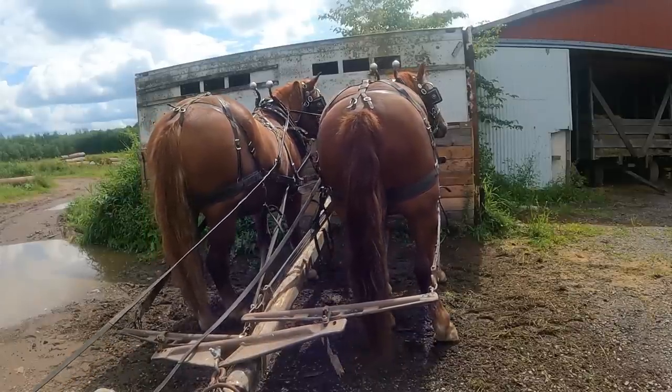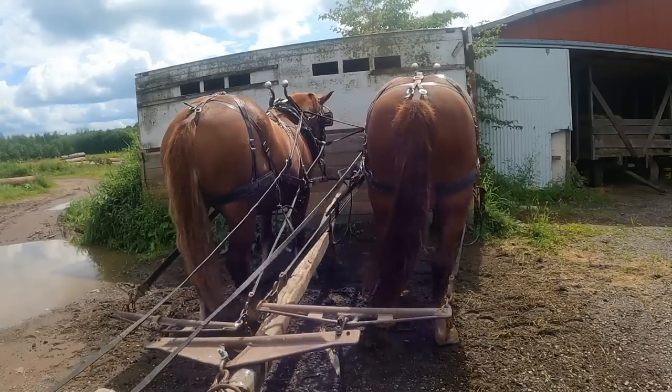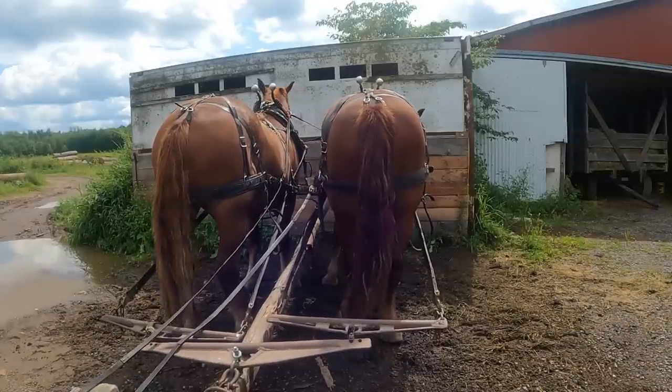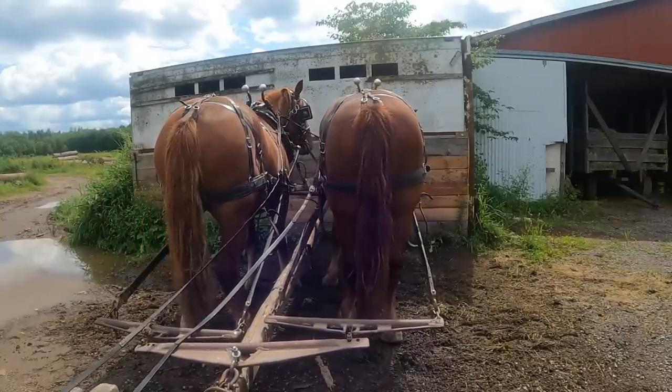So I left the camera on the horses to see what they would do, and then I went to work. But I decided to show you some of the times here where they kind of freaked out a little bit while standing here. But overall, they did really good.